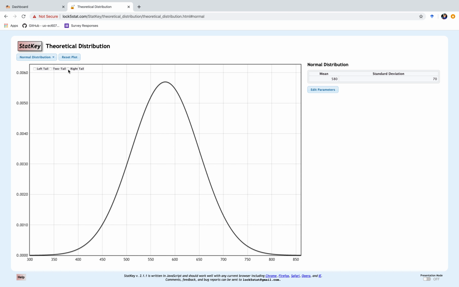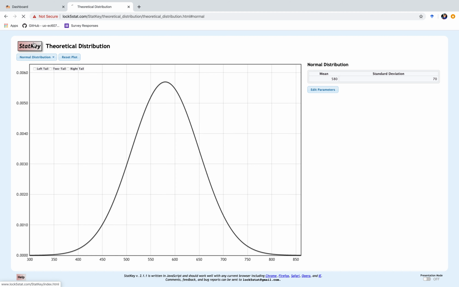Also, just to highlight something, I told you that there's no between button on StatKey. There is not, so I'm not lying, I promise there isn't. If we click two tail, notice that it gives you these two over here. So it's giving you two probabilities. This is not quite what we want to deal with for the between situation, so just ignore that. We're going to do it the left-tailed way that we saw in the slides. It's just easier if we just focus on one way to do things.